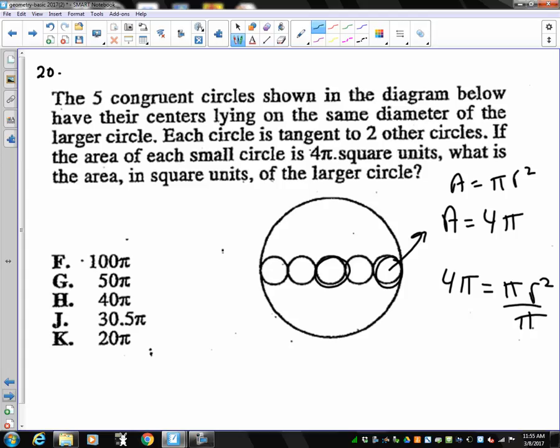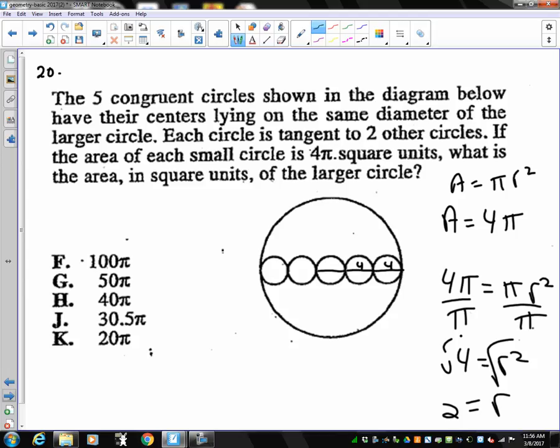So we would get rid of the pi. That's just going to give me 4. Most people could just use common sense to figure this out, but that means the radius is 2. Now, not on the big circle, but on the little circles. So if each radius was 2 on each circle, that means each diameter would be 4. So that one's 4, that one's 4, this one's 4, this one's 4, and surprise, this one's 4. We got 4, 4, 4, 4, and 4 is 20.